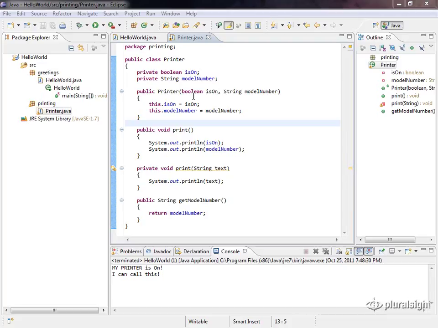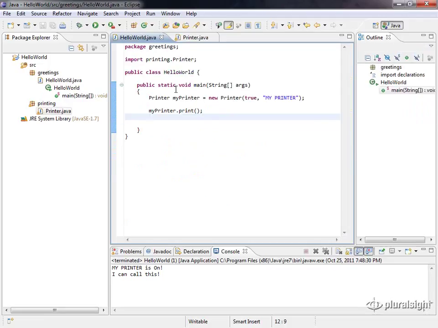The first control statement that we're going to look at in Java is the if and else statement. This is one of the most basic statements that we can use in order to branch our code in some way or to execute some conditional logic. So I've got our printer class open here from our Hello World project, and we are going to modify this so that we can do something useful based on the state.